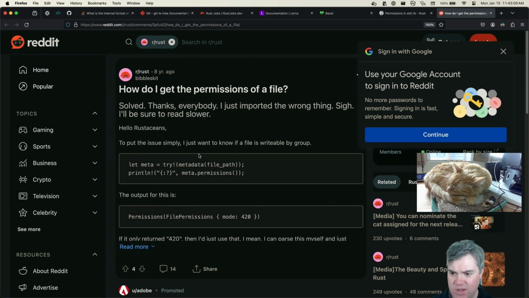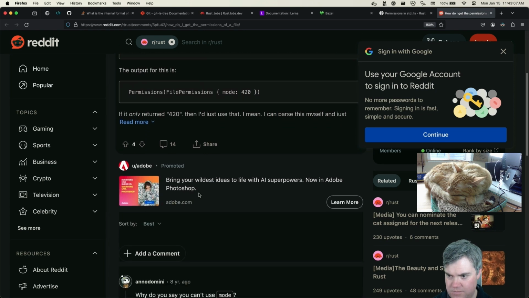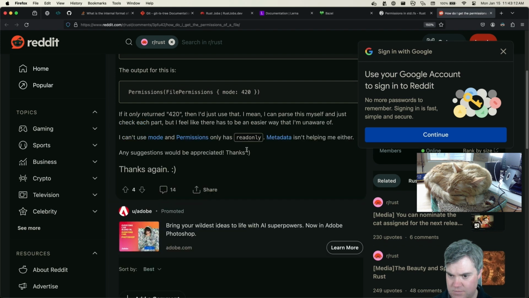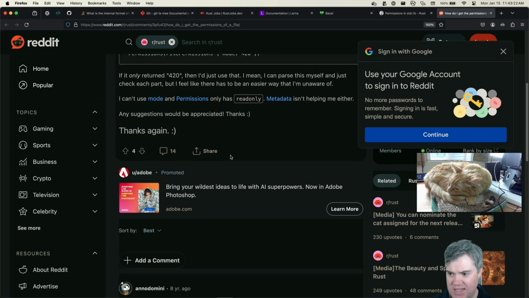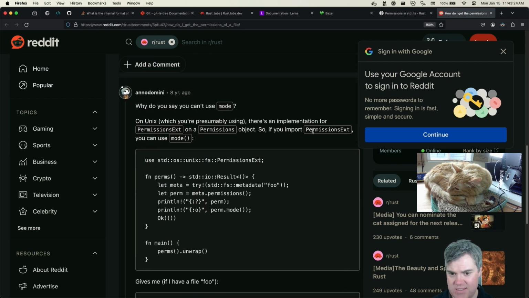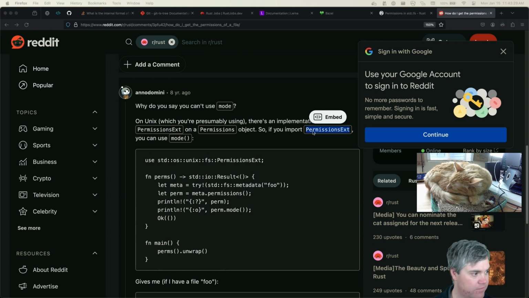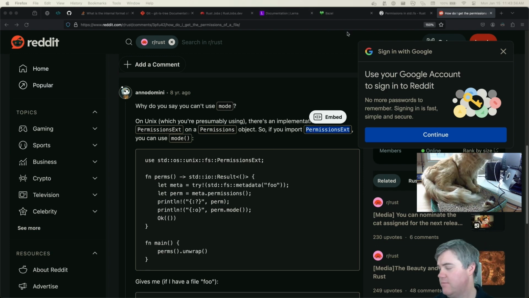Now I do have the metadata. Oh, but wait, am I looking for not read only to see if it's okay? Now they're basically saying that there's a trait, the permissions ext, that I can pull in. Oh, is executable. Ooh, that's even better.